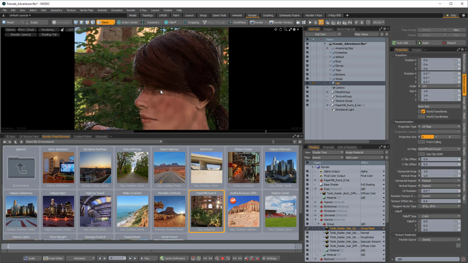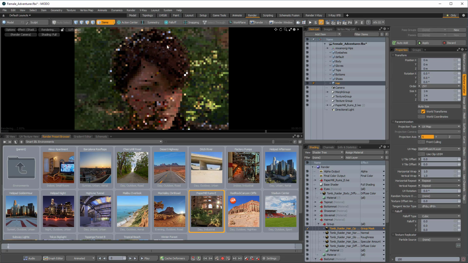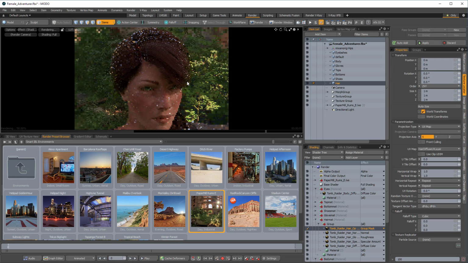Now there are other ways you can do that obviously, but I find that to be a really easy way to set up your material such that you get some good results with your hair and your transparency edges and everything without getting any jagged edges, and getting it fairly quickly. So that's how I like to set that up.